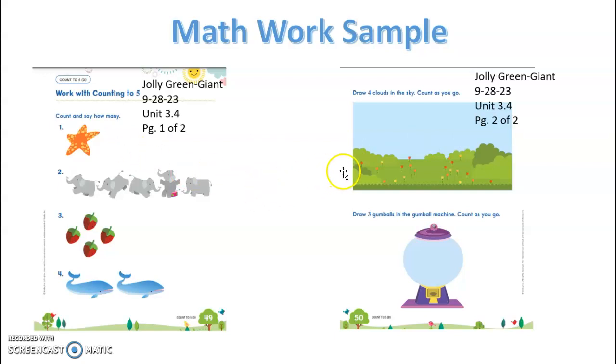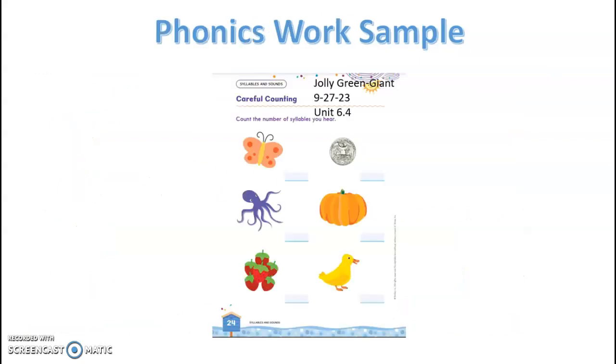And on this side, same thing. You write the same full name, the same date, the same unit and lesson number, but page 2 of 2 because it's technically the second page. And that's your whole math work sample. And we'll be doing this 4 times in a year. I only ask for work samples 4 times because we do the Seesaw every Friday. That takes the place of asking for lots of work samples. But yeah, that's the math one.